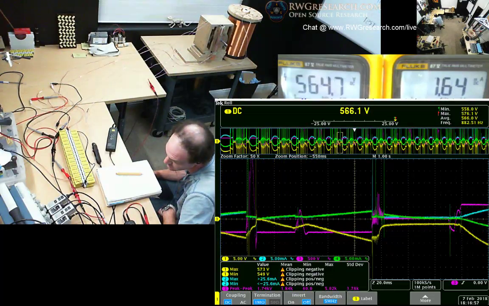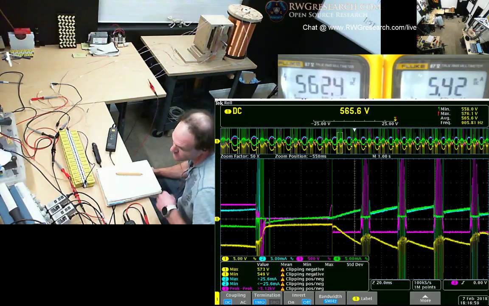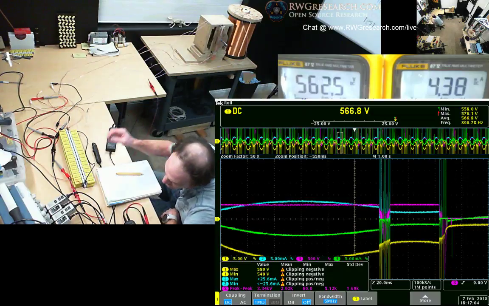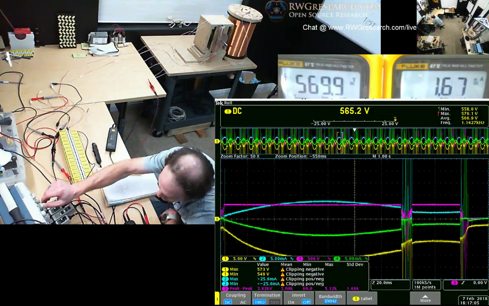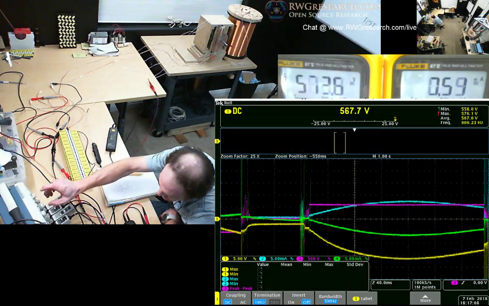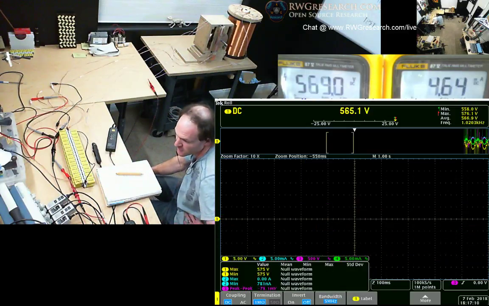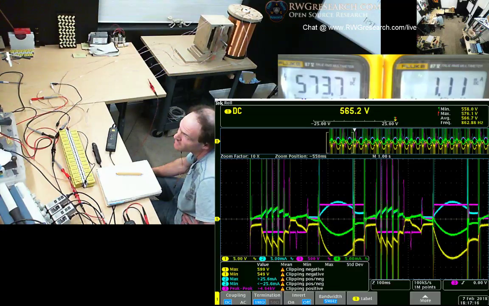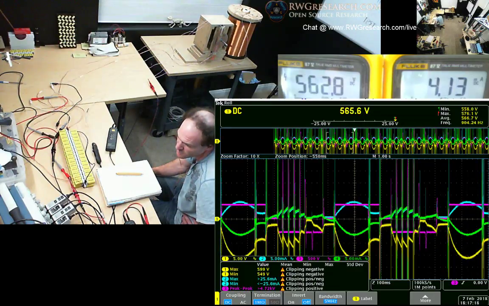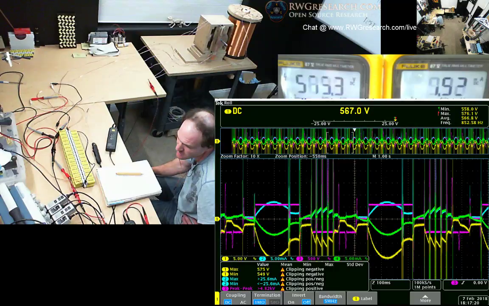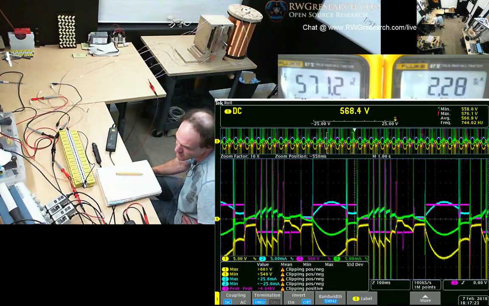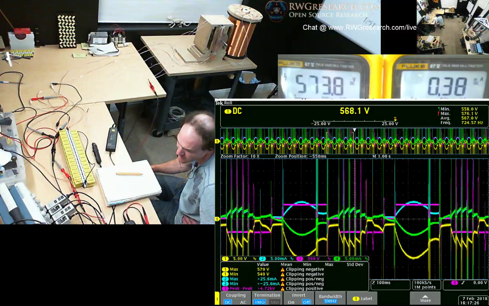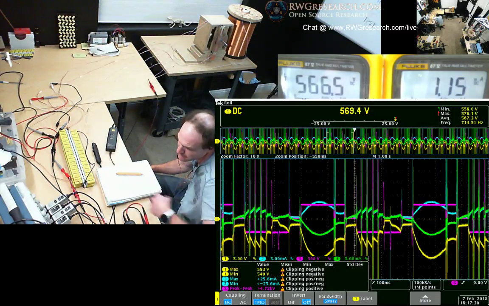A little bit. Ooh, look at that. Look at that mess, man. I shouldn't have moved it until I stopped it. The last one looked like it went quite a bit above the battery voltage. The last pulse in each series. Well, the maximum on the scope, that little red indicator going up, is 576.